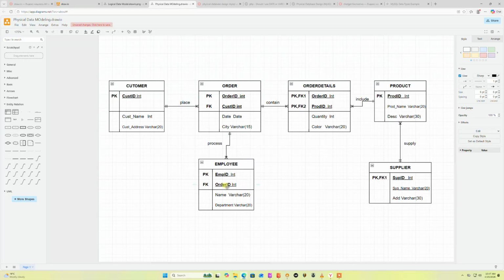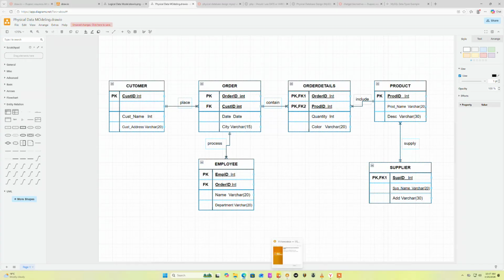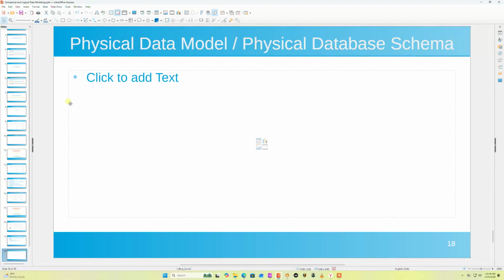I will continue this whole process, and when this ERD is prepared, I can take this ERD from here, and if I'm writing a thesis or any project report, I can directly take it there. For example, I'm going to paste it here.